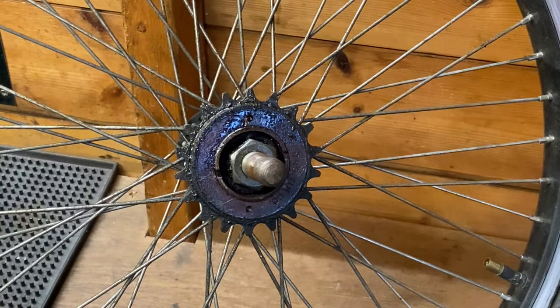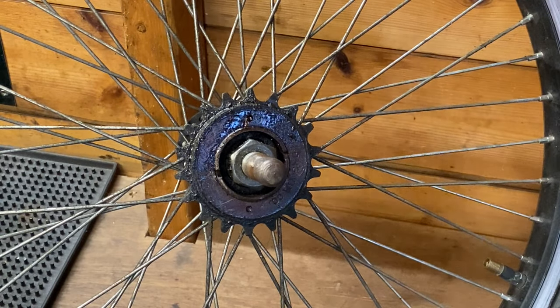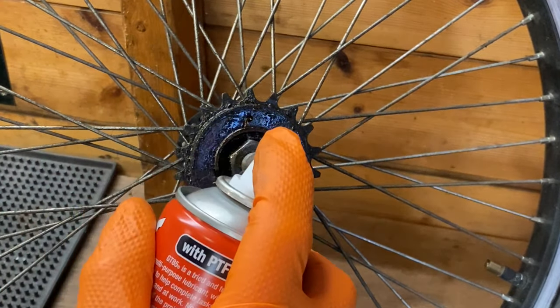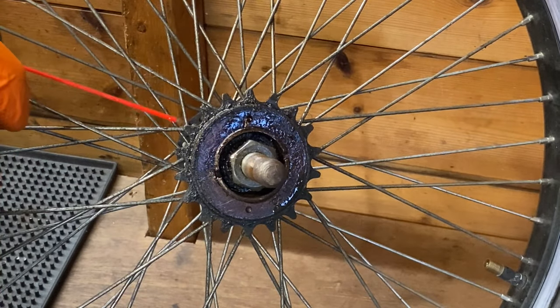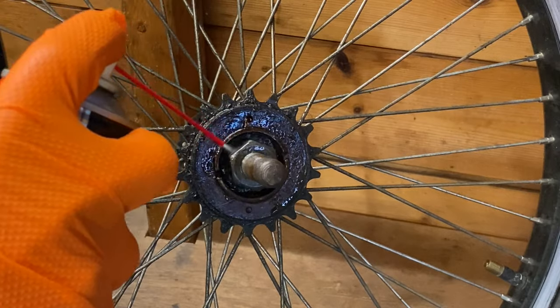So what I recommend is first of all get some spray, just a bit of GT85 or WD-40 on the inside and just at the back there, just to help it.